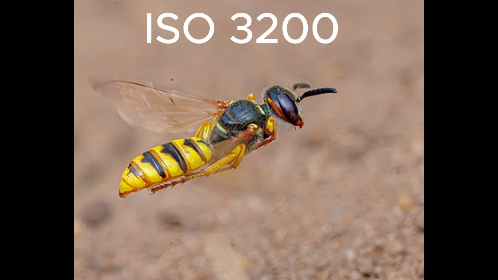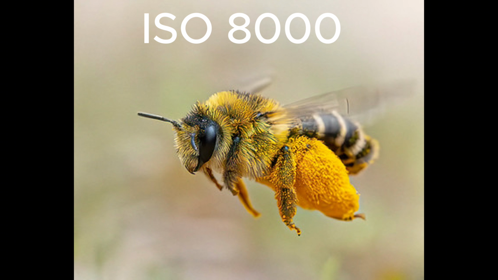I've found that with the Nikons and the Canon cameras I've used, it's roughly 3200 ISO up to a maximum for me, for insects in flight, of around 8000 ISO. What you need to do is get your picture as detailed as possible before you go into post-editing. Once you go into post-editing, you can sort out things like noise in the background. But if you've got a blurry picture in the first place, or your shutter speed wasn't fast enough, or it's out of focus because the aperture wasn't small enough, then you're not going to have a photo anyway. So the very first thing you need to do is get your photo at a bright level so that when you go to post-production, it's easier to sort out.